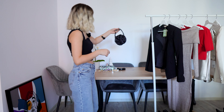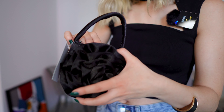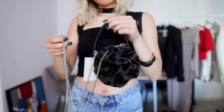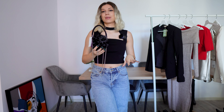Moving on to accessories, I'll start with two bags. The first is the cutest little bag at $15.99 — it has a satinated flower detail. It's so small it doesn't even fit my phone, so I'd take it to a wedding or event purely as an accessory. Maybe a lipstick could fit. Besides the small handle, it has a longer metallic strap that looks really good. It's so nicely made with no loose threads, so I'm definitely keeping it.